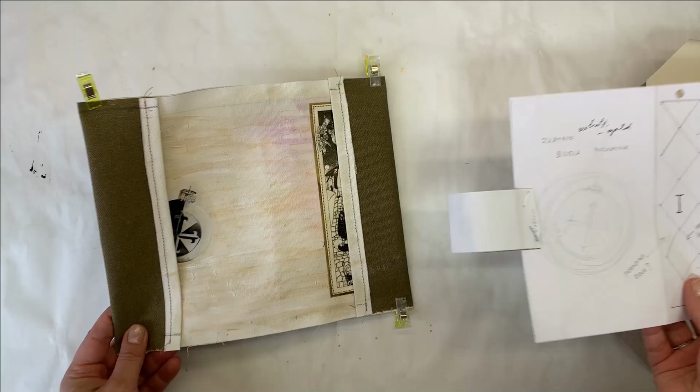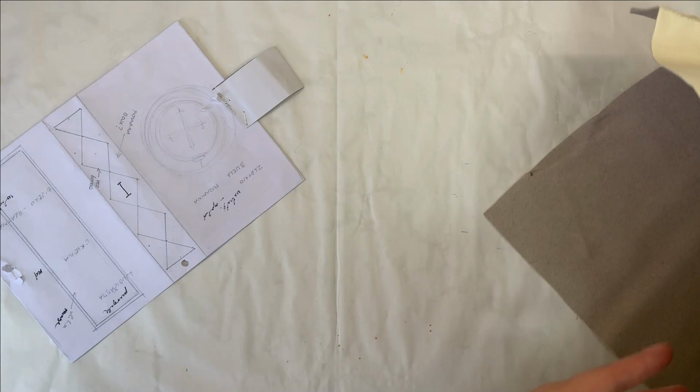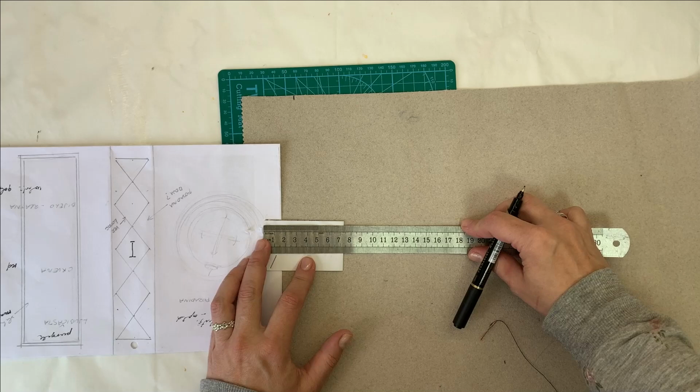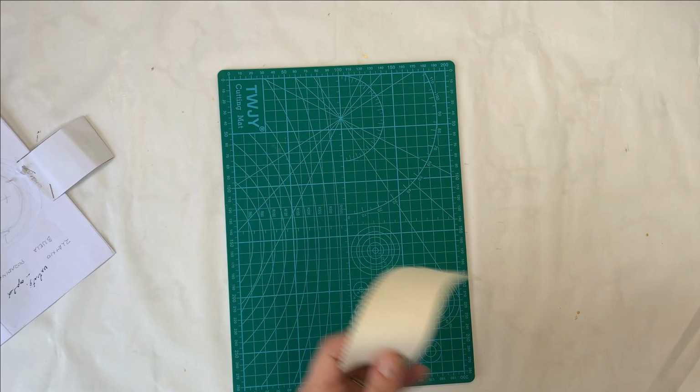All right, I'll put that aside, and I have my sketch here, so I know approximately how big this closure should be. I'm going to cut it from this white leather. This needs to be 4.5 centimeters or 1¾ inches. So just mark that. And this is 7.5 times 2, which is 15 centimeters. I'll cut 16 and I can always trim it down. This doesn't have to be perfectly cut because I will definitely trim it off later on.